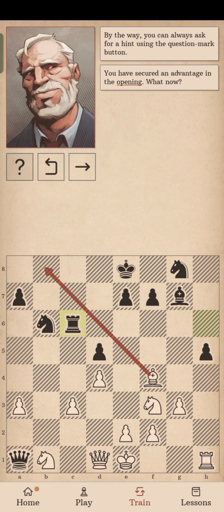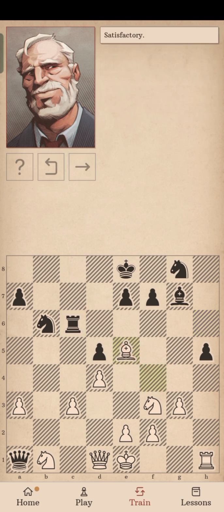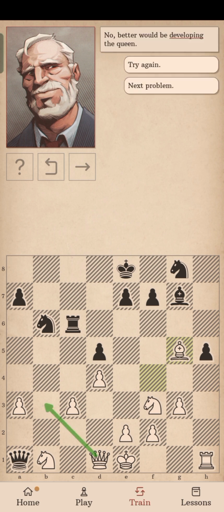What now? A piece in its starting place is not living up to its potential. Satisfactory. Pause, reflect, then make your move. No, better would be developing the queen.